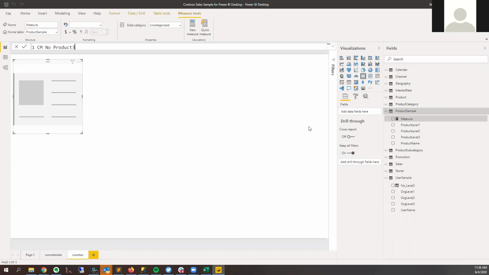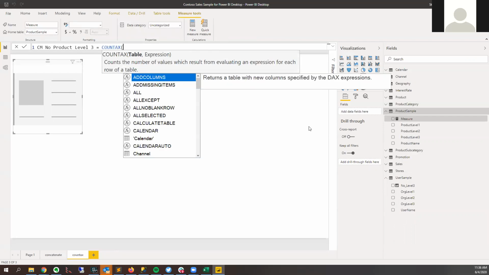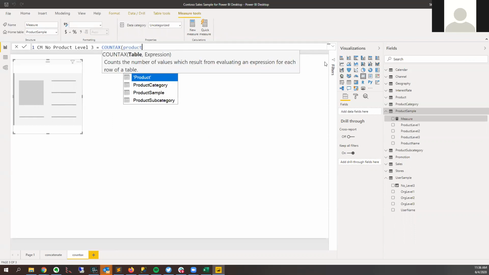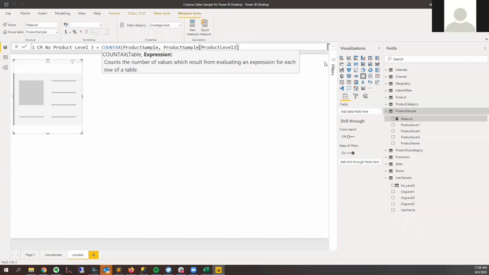Product 3 is equal to count AX. I'm going to give it the whole table. So product sample. And then what we're going to do is count the product level 3 items.